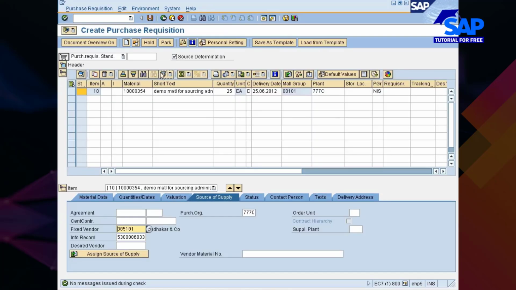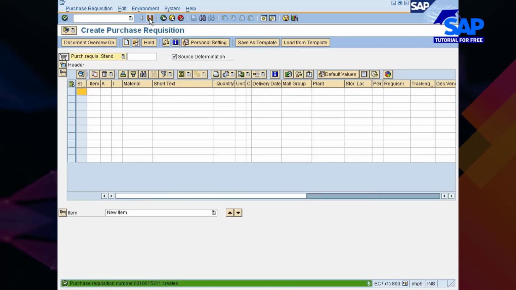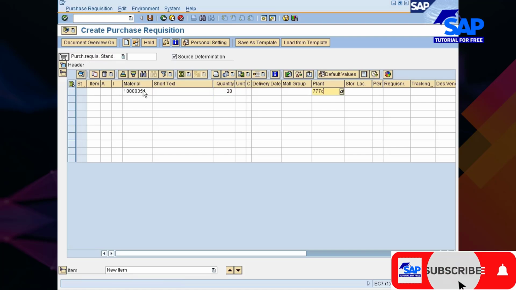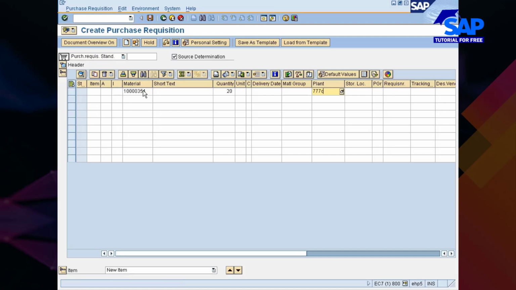Now, did I save it? Okay. Now if I am going and creating a purchase requisition, this time with no fixed vendor available in the source list, what does the system propose as the vendor?